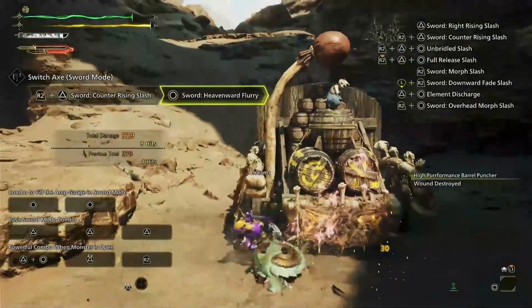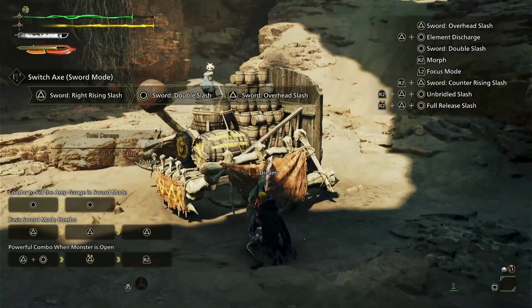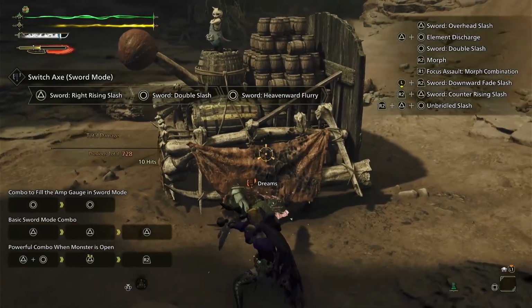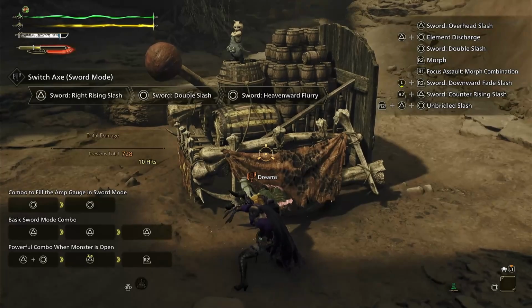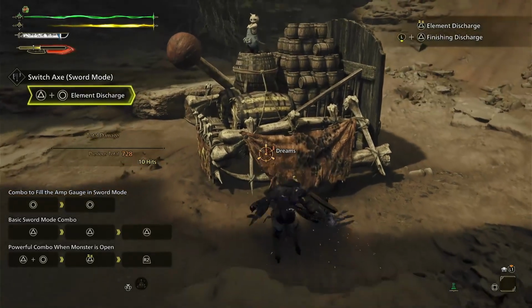You follow up with some nice hits. Once you're in the amp state, you have a few different options. For one, you have your zero-sum discharge. If you hold the element discharge buttons, triangle and circle, at the same time, and make contact with the monster, you'll actually latch onto the monster.